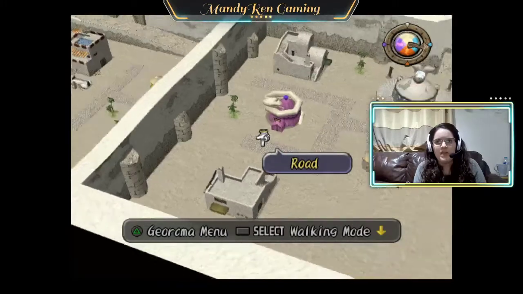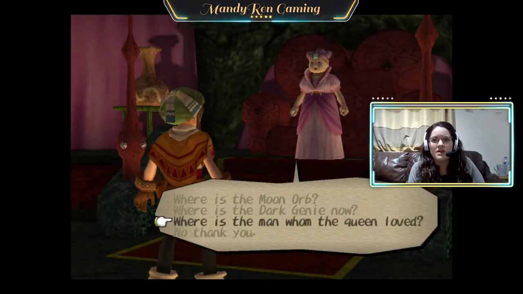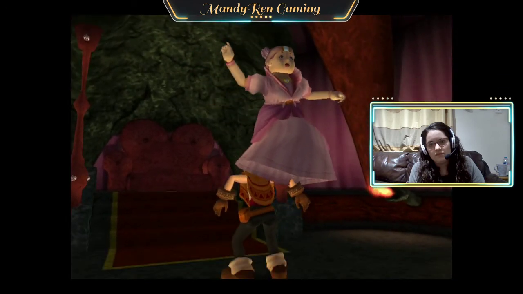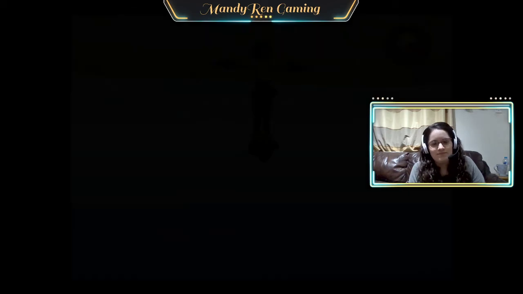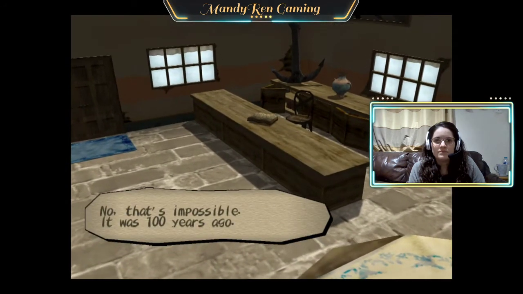Alright, back to weirdo pants lady. God. Alright, so we'll get our fortune from her. She'll tell us what we need to know. And then we'll have everything prepared for next week. Where is the man whom the queen loved? That's a very specific question. Why does Towen think he needs to know that? Interesting. He couldn't be that old. Interesting.